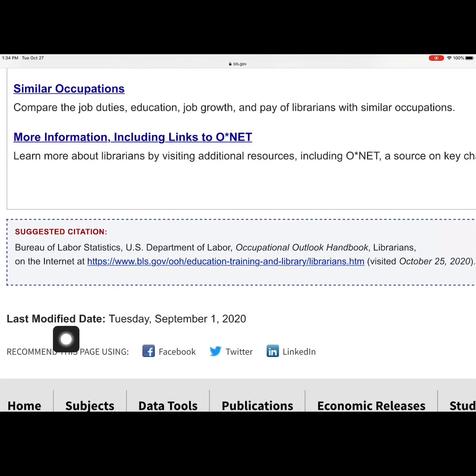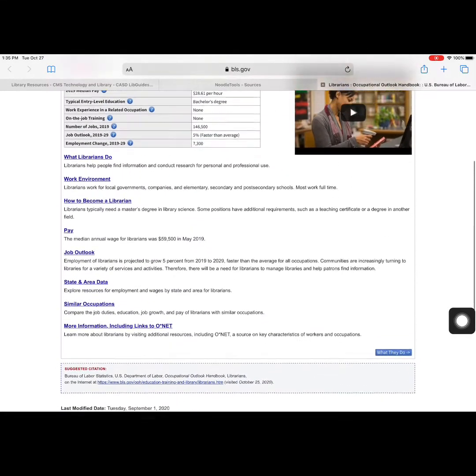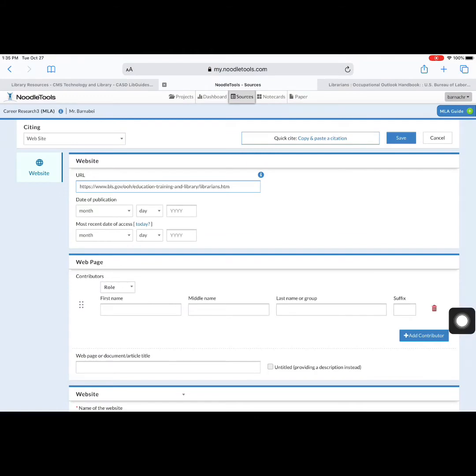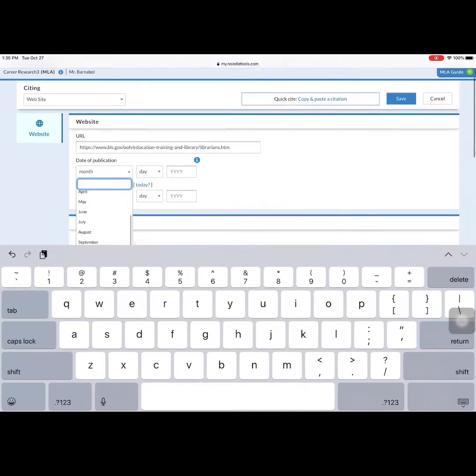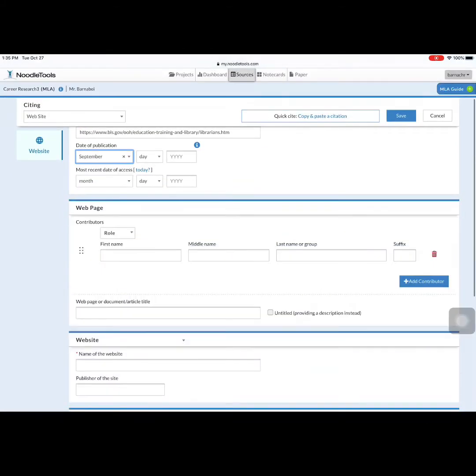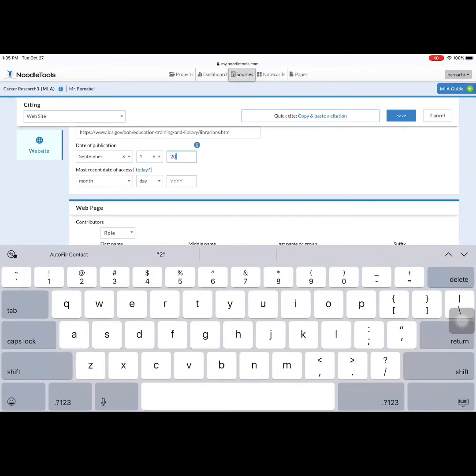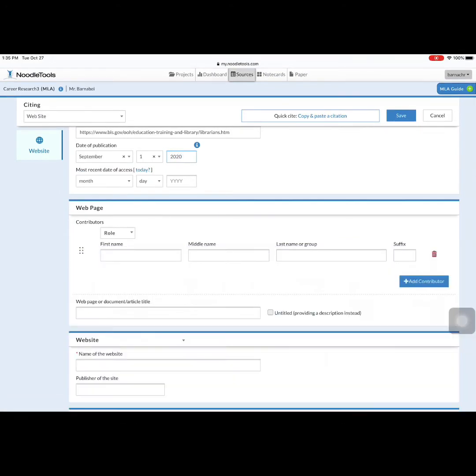So if you have a modification date or a date that it was last updated on a web page, always use that date. So if you have some conflicting dates, use the most recent date. So in this case, this actually works out. This is September 1st, 2020, and it's giving me the complete date. So I'm going to take that, go back to this tab, and the month is going to be September and the date is 1st, and then 2020 for the year.